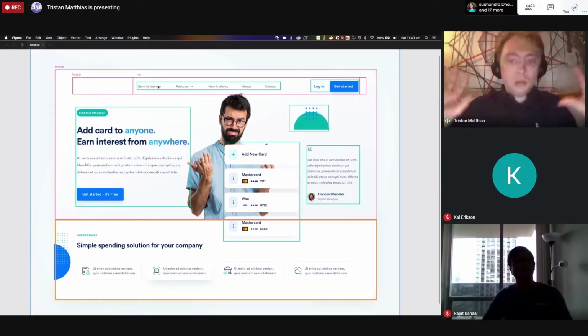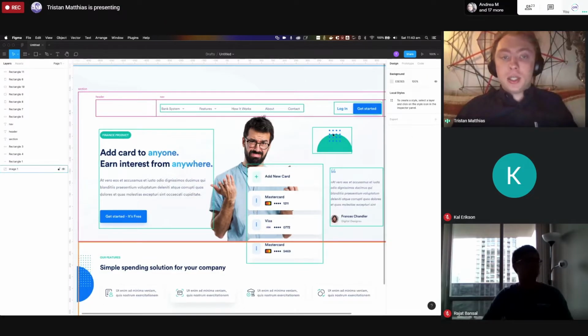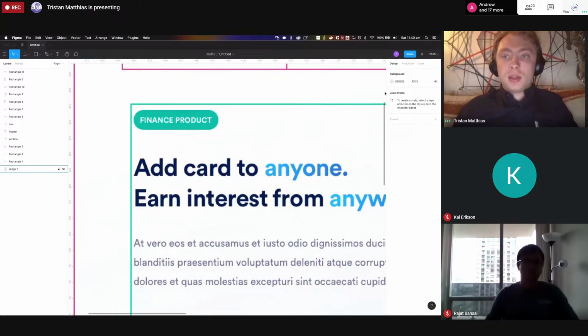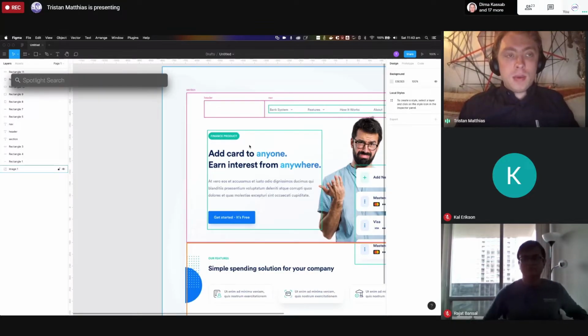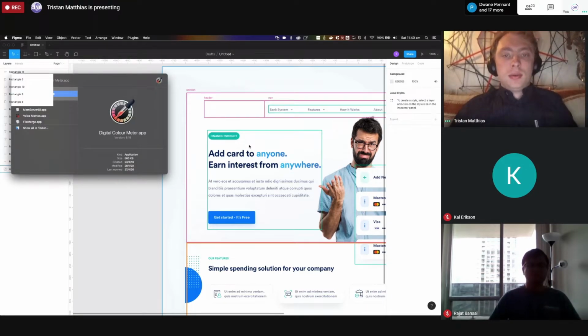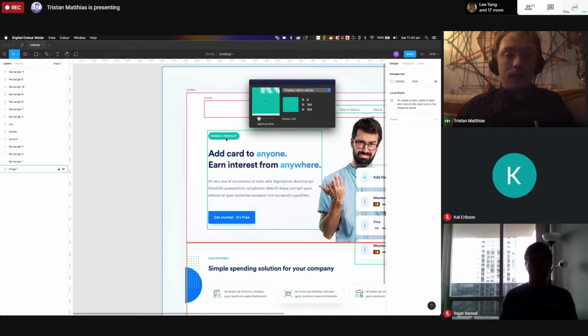Let's go ahead. So what else? What else do we need to know from a global perspective? We might want to set up some colors. So unfortunately, this is just a picture. I can't actually come in here and inspect these things. So in Figma, and other tools have their own things as well. In fact, there's one built into Mac called Digital Color Meter app. So if you move this around, you'll see all the colors, which is pretty cool. In this case, it's 0, 194, 169.